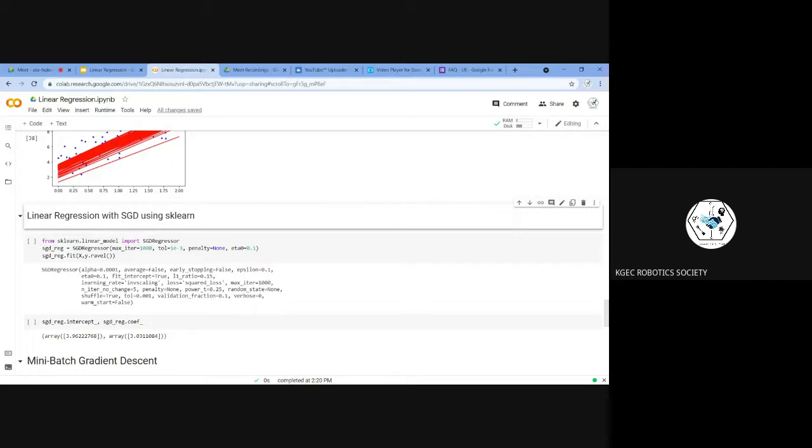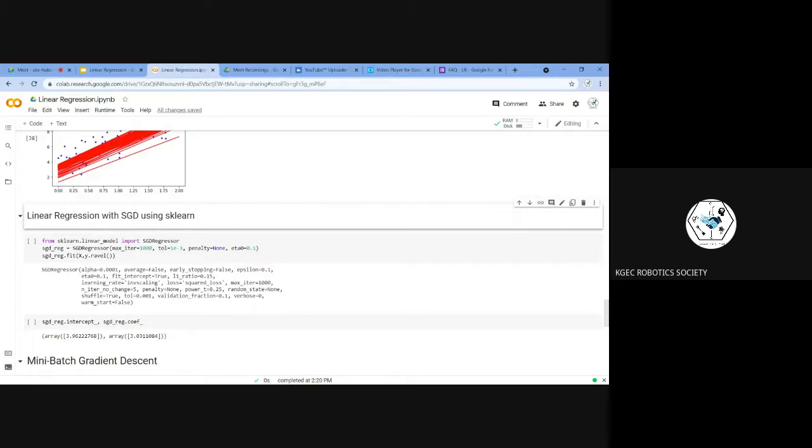During one epoch, tol equals 1e minus 3, starting with a learning rate of 0.1, which is parameterized as eta0 equals 0.1, using the default learning schedule, different from the preceding one which we have built from scratch, and it does not use any regularization, which I will discuss in next sessions during live code implementation.